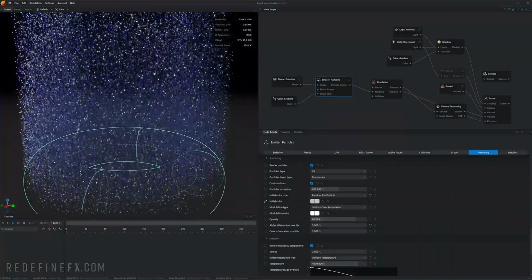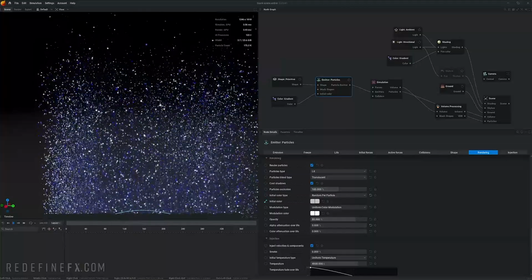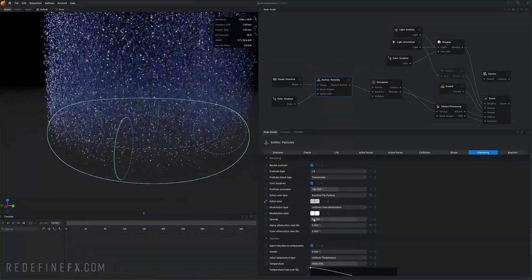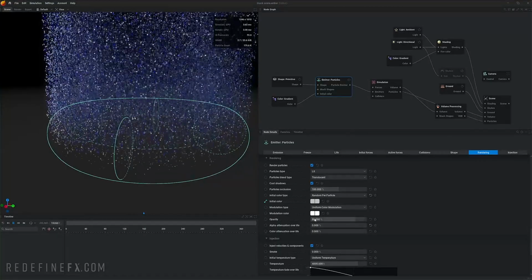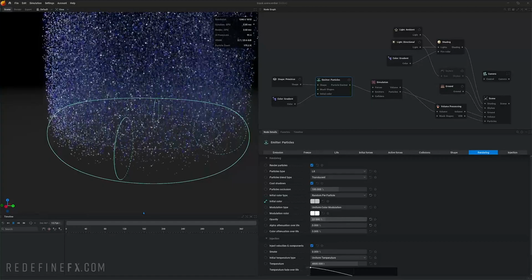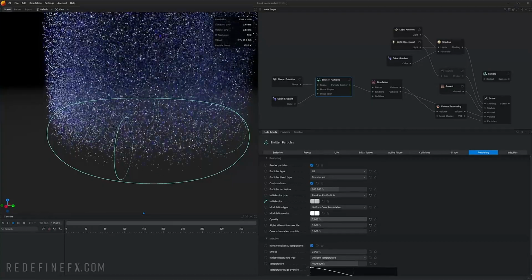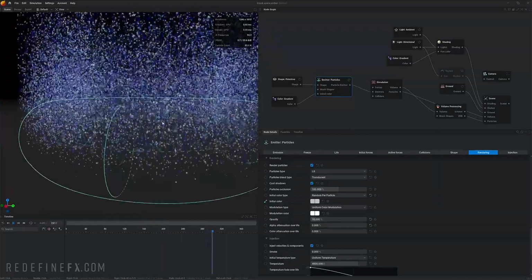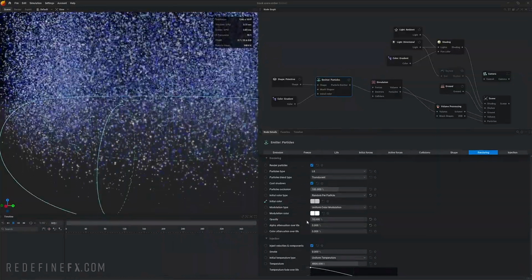In the previous video, I was also referring to the particles going from 100% opacity to 0. They actually are at 80% opacity by default. So it's something I want to point out. You can, of course, change their opacity and make them much more transparent. So I'll just set this to maybe 10%. It's a bit hard to see, but they are much more transparent than they were before.